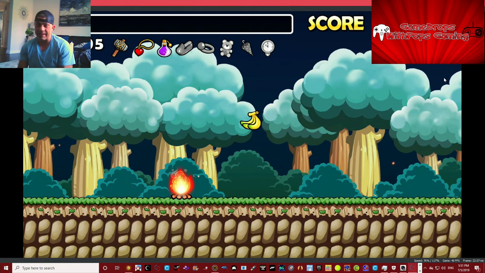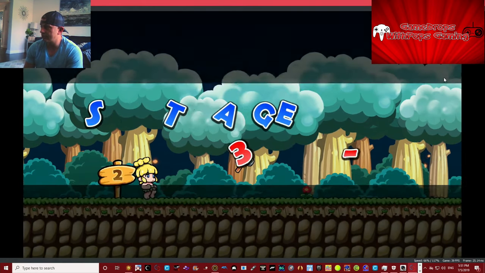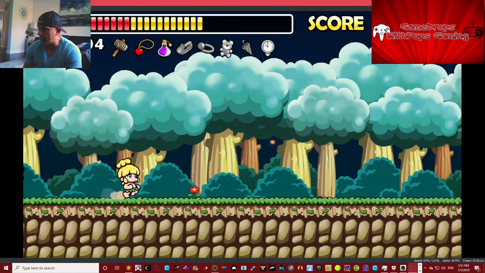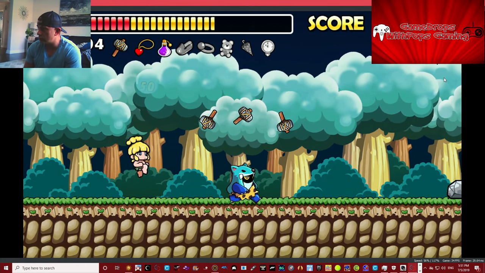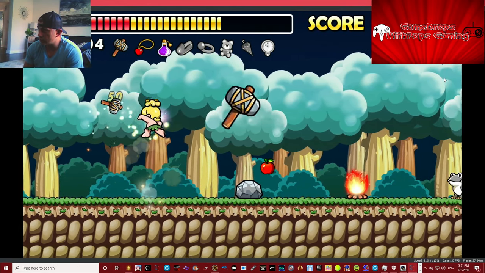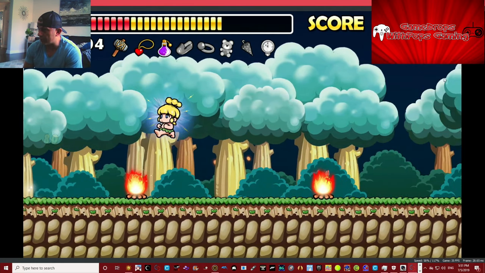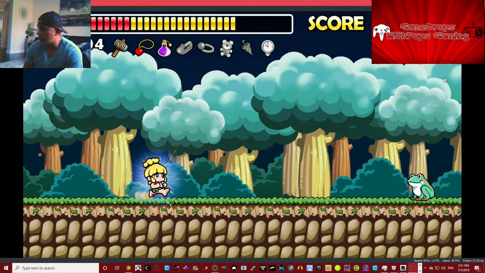I got sucked into that apple. I was like, man, that looks so tempting. And I got cooked. Alright, we gotta deal with the fox again. Took him down easily. I'm not going for that juicy apple this time. That's Eve's apple right there. Too tempting.